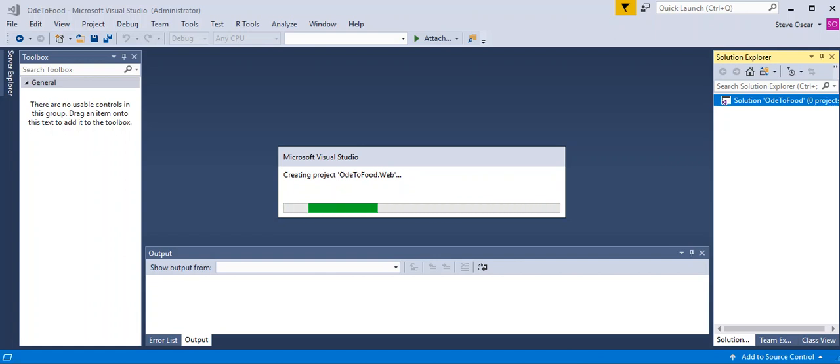You can add a user interface to a web API project, and you can add an API onto an MVC project, which we are doing now. So these choices aren't entirely exclusive, but I'm going to start with the MVC project.